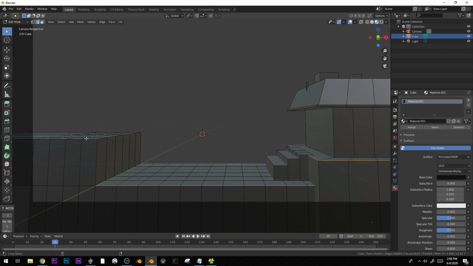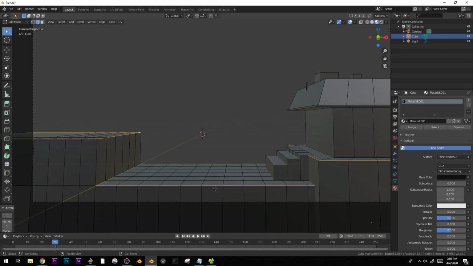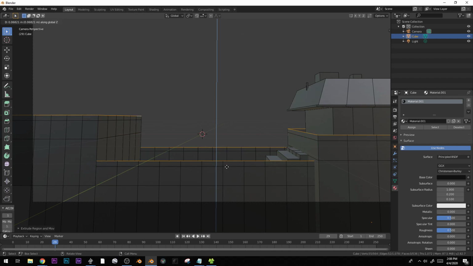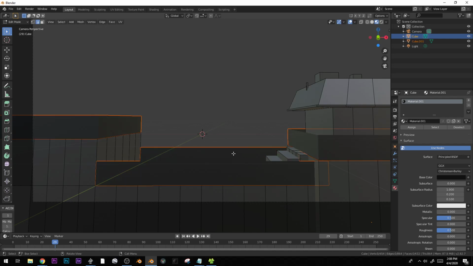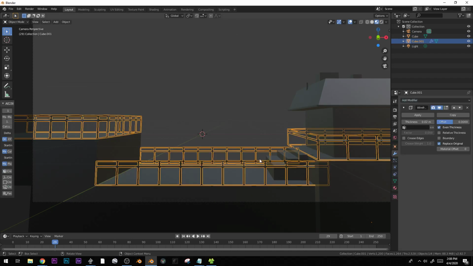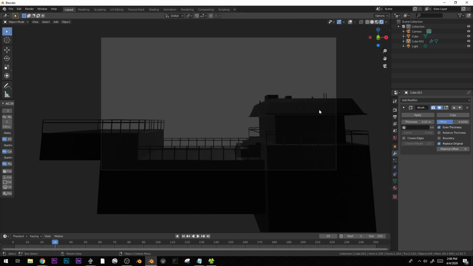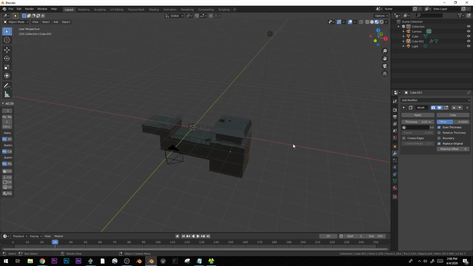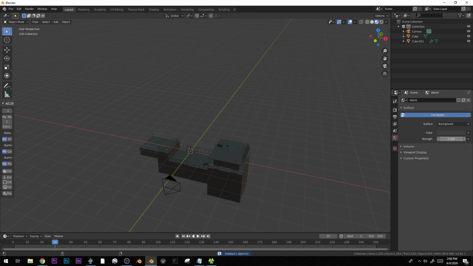Alright, reselecting these edges. Now that I have these, what we're going to do is add a wireframe modifier to this. P selection separates it into a new object using a wireframe modifier here. Cool. If we go into rendered, that looks fine. We're working in silhouettes because silhouettes are the easiest way to be very lazy.